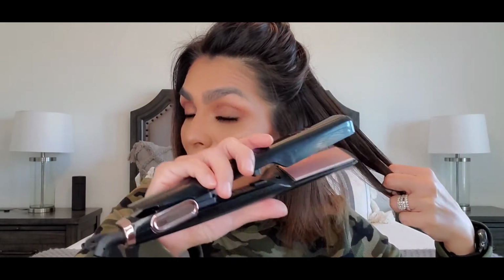Oh, and I have it set on the highest. I find that it works best on the highest for me, personally. And I'm probably frying my hair and burning it. That's probably why I had dead ends last time. But I'm putting it on the highest one. And another thing that I like, see, I'm burning my hair, is when you go down to the bottom, you can do just the straight. But because it has that curve ability, if you're trying to do the little curve at the bottom, you can curve it in. See, it'll give that little swoop. So that is that.